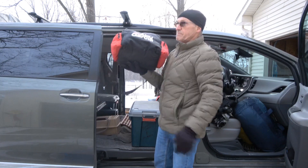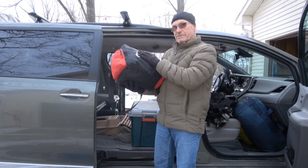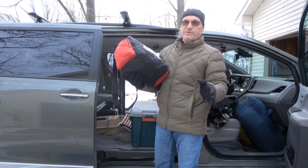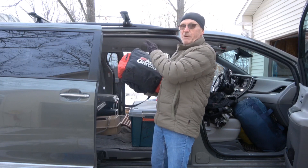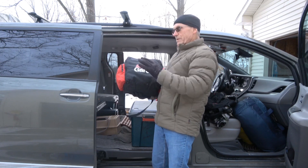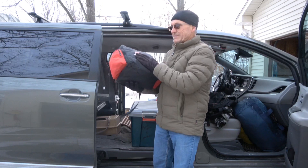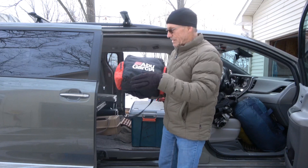This is another Abu Garcia bag that I carry in my van all the time — it's a bag that's got a full set of clothes, a jacket, socks, underwear, a pair of gloves, and a belt for recovering deer. During the regular season, this is all I carry. If I know I'm going somewhere I may have to prep a location, I take that bigger bag. But as far as just during the season, this has anything I need to recover and gut a deer without getting my Scentlock stuff dirty.